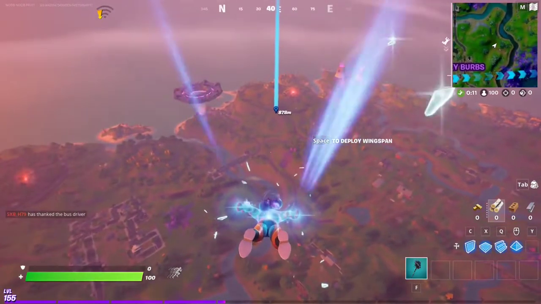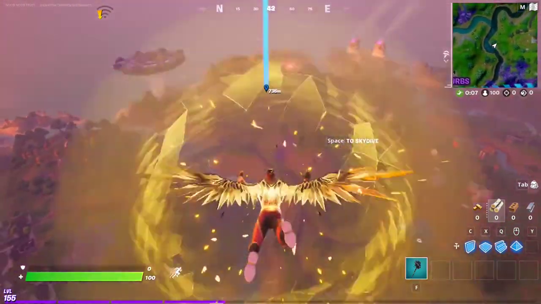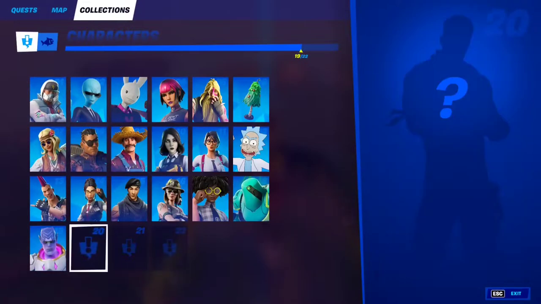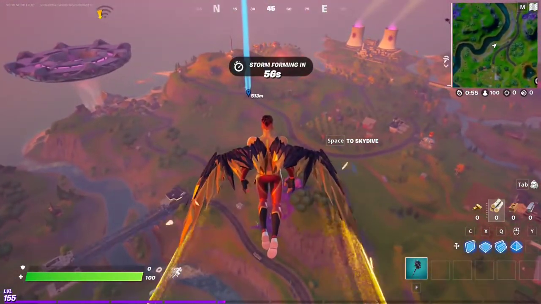Hello everybody, I'm NoobNoobFruit, and today I'm gonna show you how to get around the NPC bug, because Fortnite failed to activate the three NPCs that we need to unlock Superman. So we don't have any of these three NPCs right here. There's no Beast Boy, no Batman, and no Superman. I already went to all three locations and I could not find them.